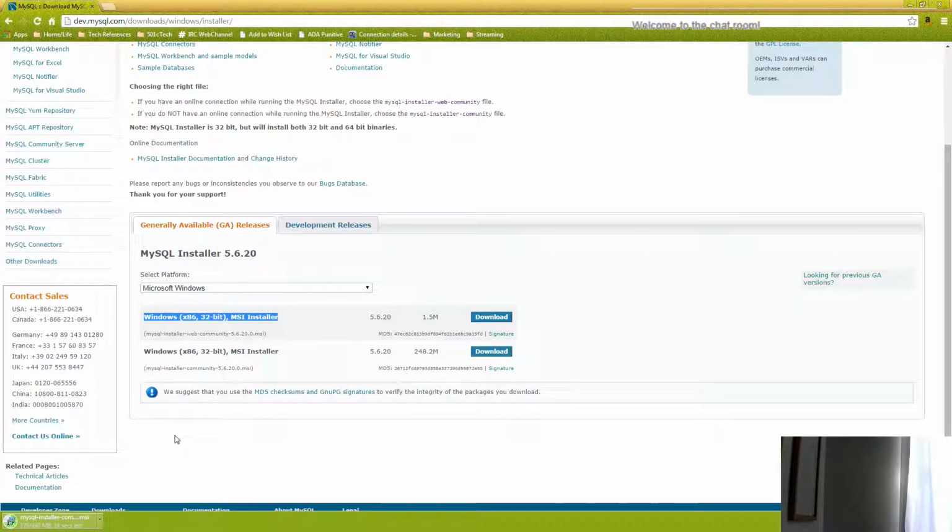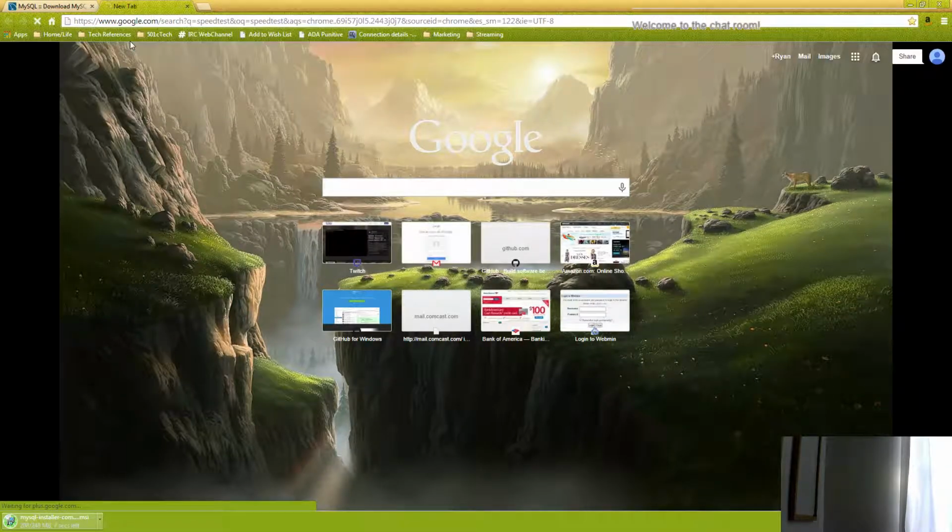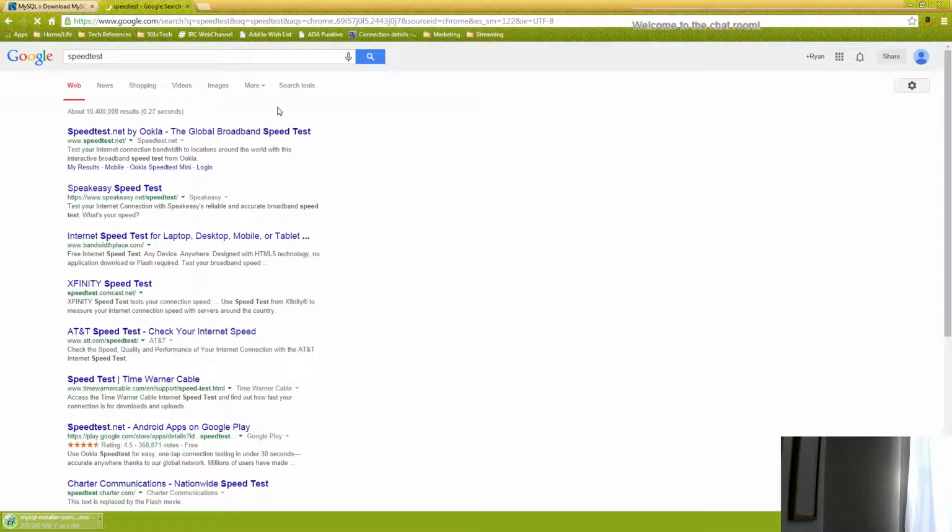Now I have a ridiculously fast internet. Like I'm already running all this other stuff. Let me check, because I just changed it recently. I was at 150. I always like Speakeasy. So I used to have 150.